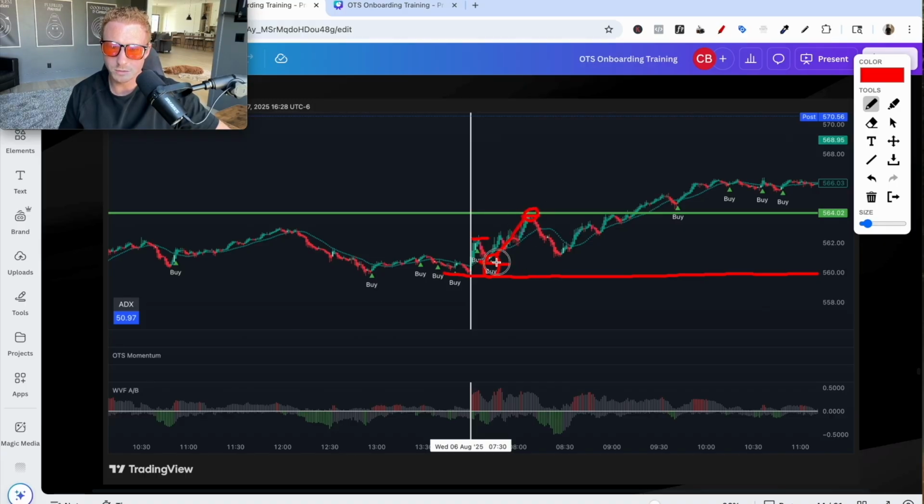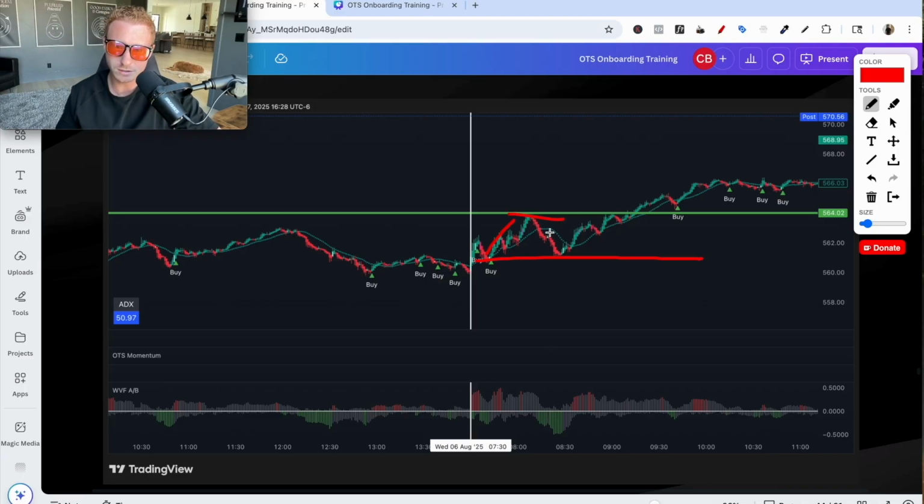What happens? We pull back again. We hold this area, right? We got the buy signal here. So that was our trade for the day. That's a solid trade. This is on QQQ, but it's going to be the same on NQ. Okay, if you're trading futures like me, whatever QQQ does, NQ is going to do the same. They're literally tied together. So this would have been like 2 points on QQQ, which is around 80-something points on NQ, so that's an 80-point trade. Okay, and that would have been the trade for the day.